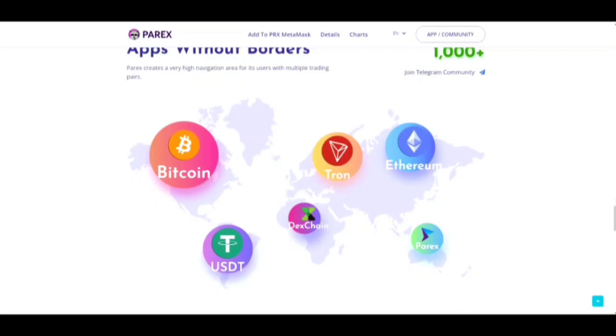This is what makes it a new generation platform — it is a structure that can host different networks together and is open to different technologies. They have the PRX token, their native token, which is soon to be available on CoinMarketCap and CoinGecko. When a token gets listed on these major platforms it starts getting listed on more and more bigger exchanges. They're actually going to go at some point to one of the top 10 exchanges — it could be Huobi, it could be Gate.io, not sure yet.